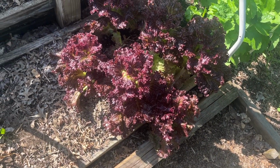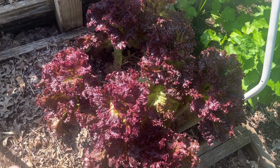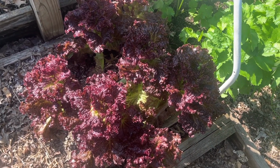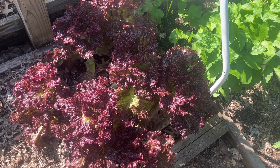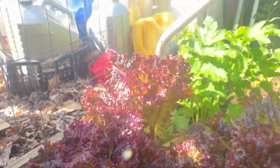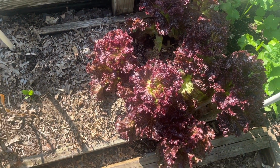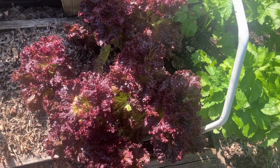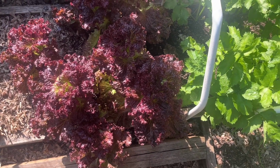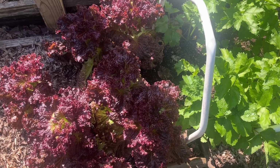Back here in the garden area, this is the Lola Rosa lettuce. It's been harvesting great, been cutting off the leaves, chopping them up for salads. This is terrific. One of my new favorite lettuces, along with black-seeded Simpson. As you can see though, the stalks are starting to get tall here, so it's getting ready to bolt. So very soon I'll be cutting off all the leaves and taking them out. That'll open up some space here, and I'll find something to put in there. But this has been a great lettuce, great tasting lettuce, and been really enjoying it. I might let one plant go to seed. That way I'll be able to have more seeds.